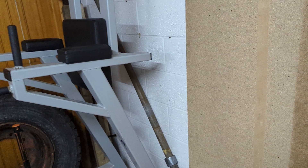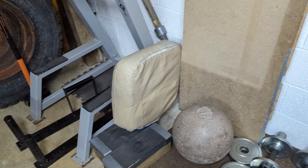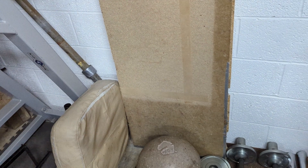Down here we've got a bit more of my random stuff - a cushion I found on the side of the road in Cardiff that I use for the stone, and my lifting blocks that I made for 15-inch deadlifts. Again, very simple and free, made out of stuff I already had. A lot of this stuff, as you'll see, is very budget, very cheap, or free.